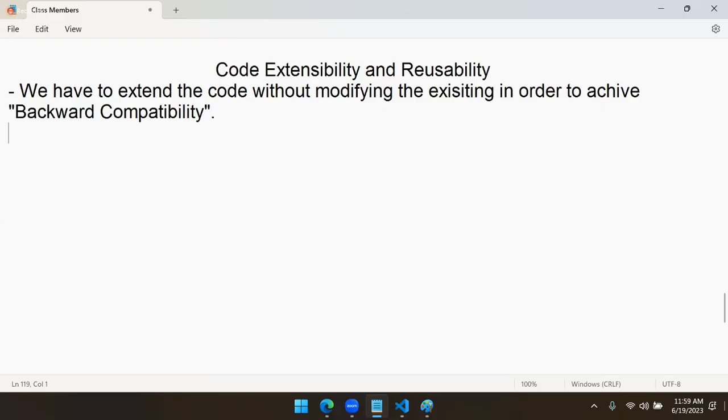What is meant by backward compatibility? Even if a new feature is available, we can still use the old. Backward compatibility is nothing but even when there are new features, we can still use the old features without using the new. That means even if you install the new version, old features will be working. So why do you need this backward compatibility?